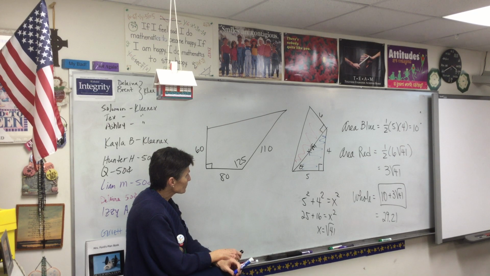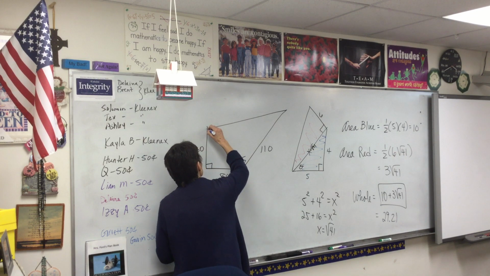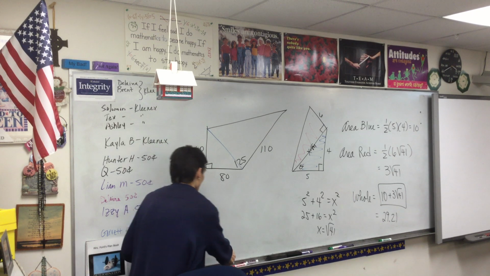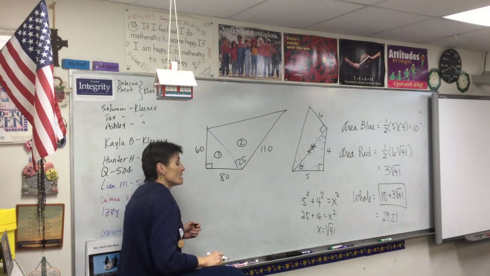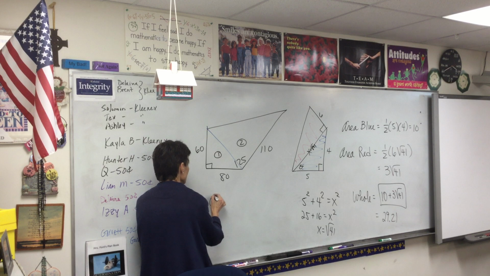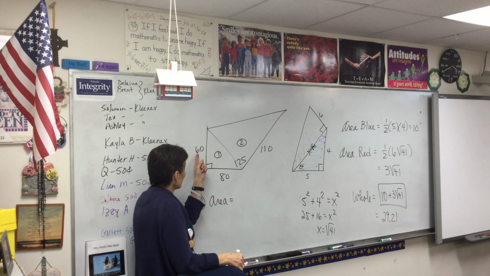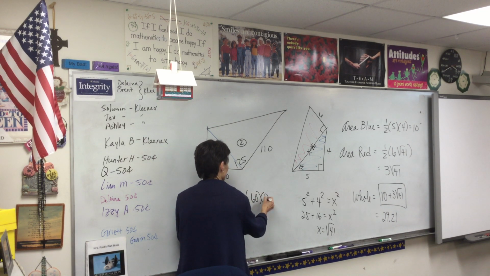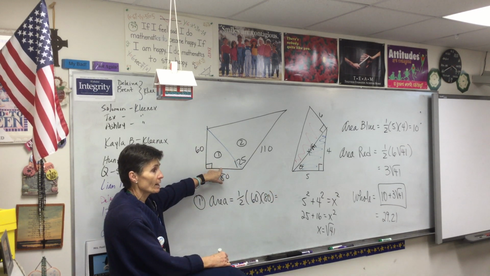Sam? I think like the top of 60 down to the 110. I think that is a great idea. Sam says he's going to split this up into 2 triangles. We'll call them triangle 1 and triangle 2. And the beautiful thing is, triangle 1, he can already find the area for, either doing 1/2 side, side, sine, or doing 1/2 base times height.